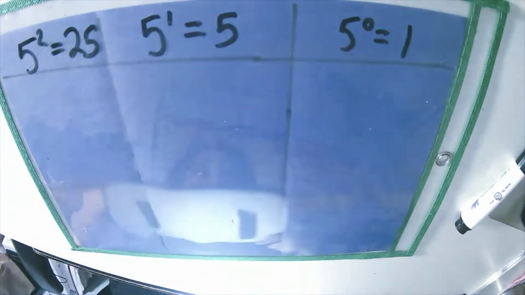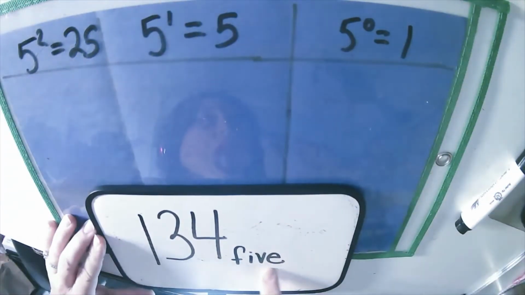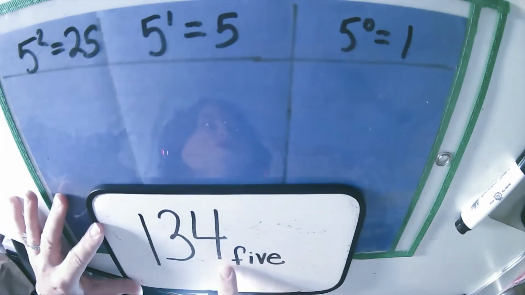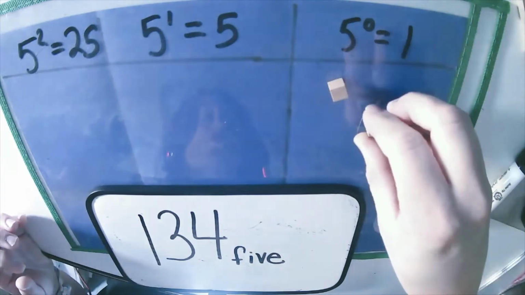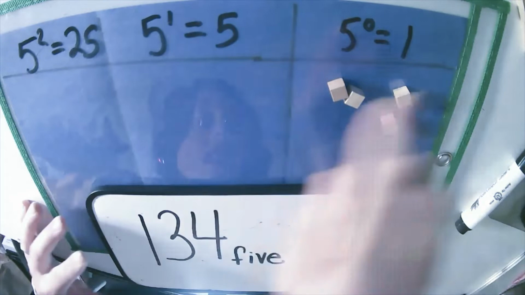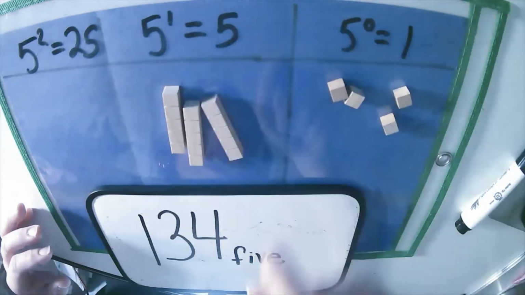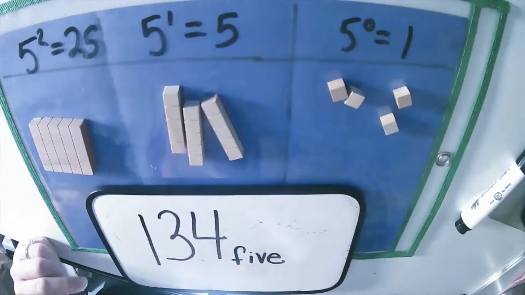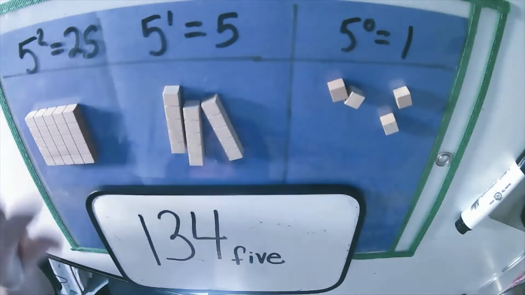So if I wanted to take 134 base 5, and again, there's that subscript, I'm going to do the same thing. I see that I have 4 units, so 1, 2, 3, 4. I have 3 in my 5 to the 1 place value, so 3 of these rods, okay? And I have 1 in my 5 squared place value, so one 25 board, okay?